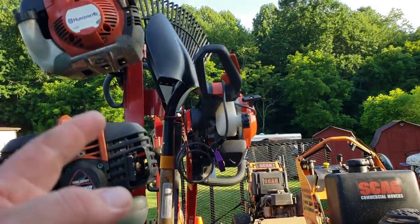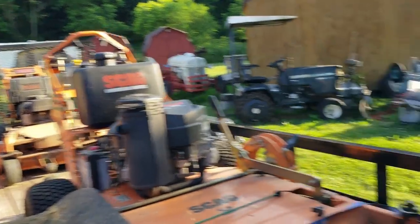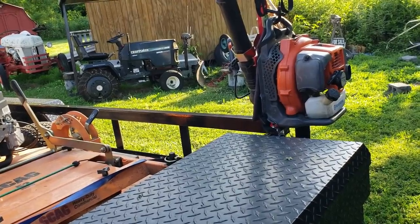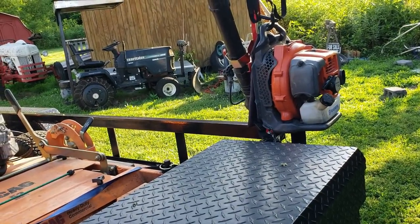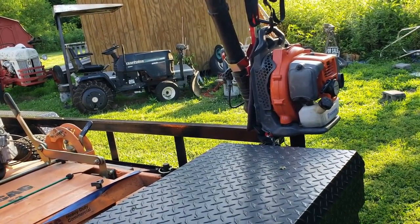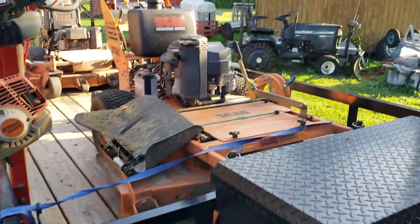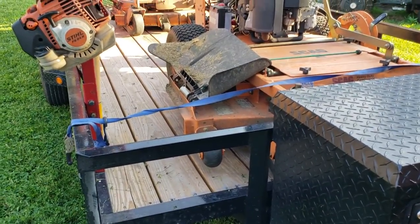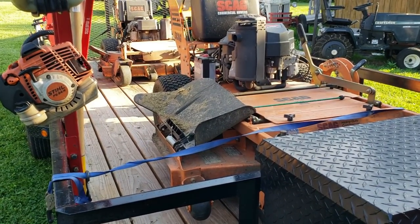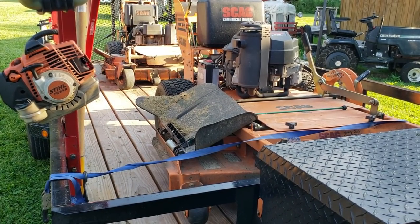You know who won't talk to you and sends you to some random people? Husqvarna. But the 350BT — he old but he perfect, man. If you notice he's in pretty good shape because I don't let people abuse my stuff and I keep it out of the sun mostly. I've seen some companies — I ain't gonna say nothing, that looks so goofy. I'll be nice. I'm eyeballing a V-Ride 2 by the way.